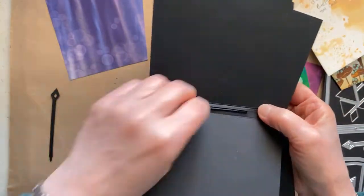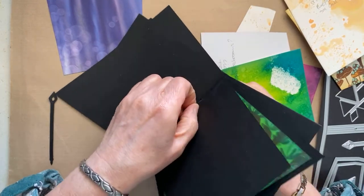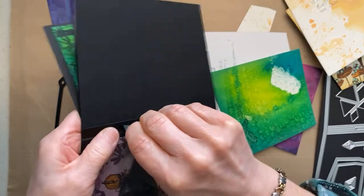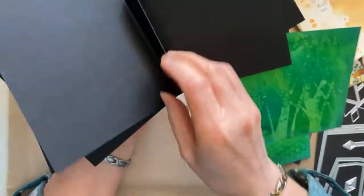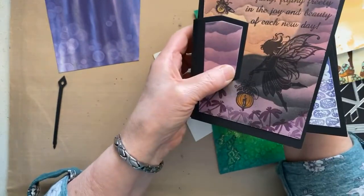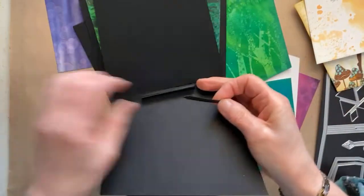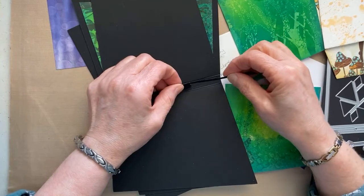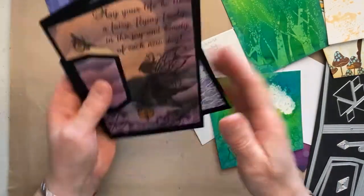Let's see. They obviously go because they were there before. There we go. So you can see you can put a lot more pages in there than just the three. And they're not stuck until you actually glue these front panels on, and you've got the mats and layers as well for those. But all you do is just slot this one in, which is hard to see because it's black card and it's quite dark in here. There we go, I think. Yeah. Now that's bound, which is really cool, isn't it?